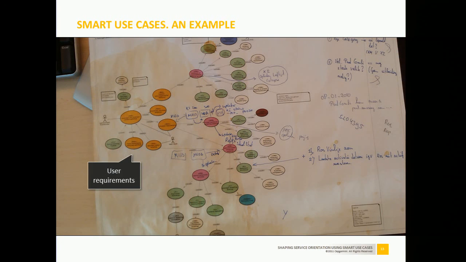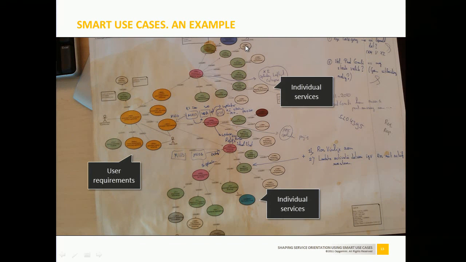For instance, you would look at the orange use cases, and they're colored by the standard types that we use there. The orange use cases are all in the portal, in the customer portal, which is actually a Java portal. And there are the ones on the right side, the blue ones, and the light yellow ones, and the brown ones, and the other blue ones, and the gray ones. These are all services that are delivered by individual systems in the landscape. For instance, the one I mentioned about getting, it's this little oval. Each of these ovals in this diagram is a smart use case.